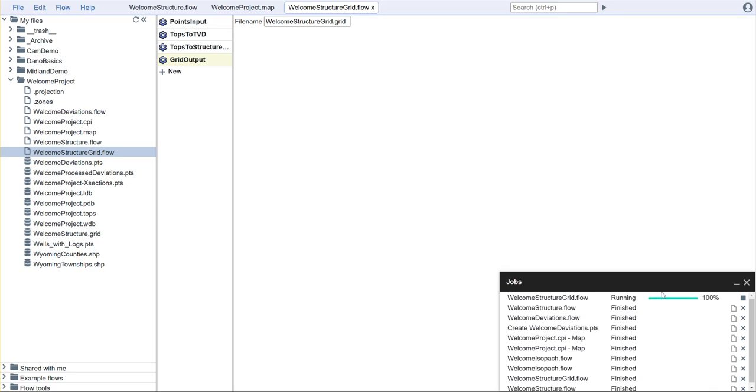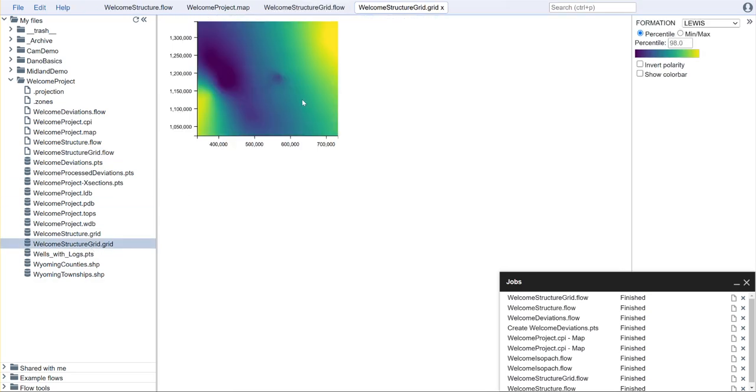It should only take a few seconds. And once this has finished, what we'll see is that we have a new file here called welcome structure grid.grid. And if I click on this, it brings up our preview window. And once again, we can see that this has been made for all of our formations.